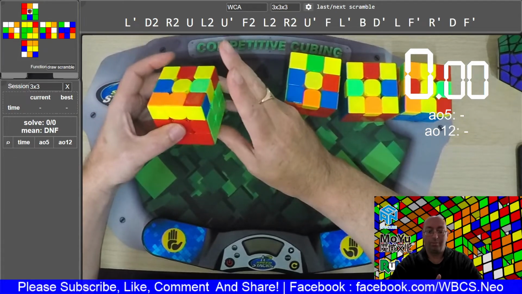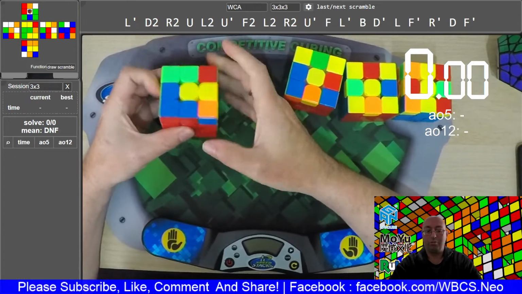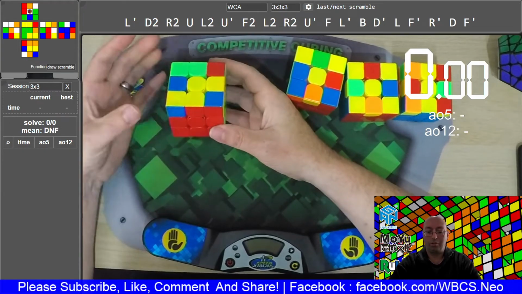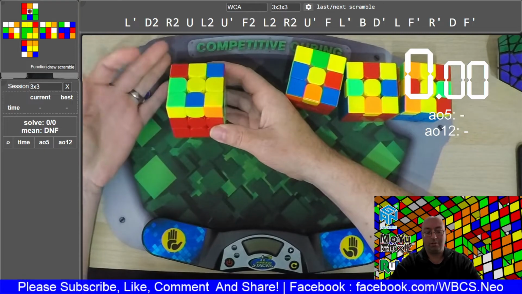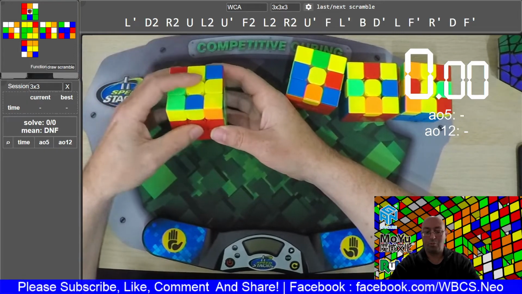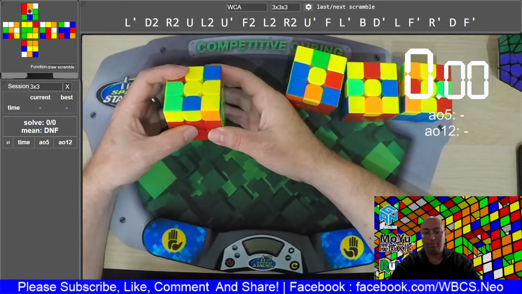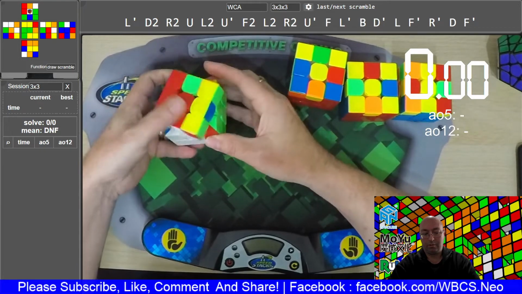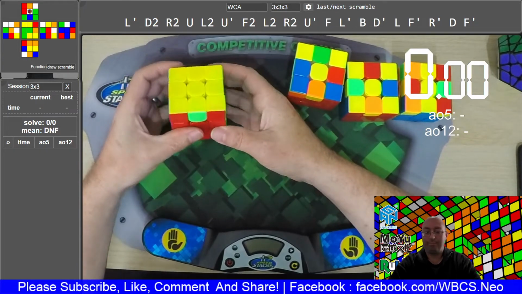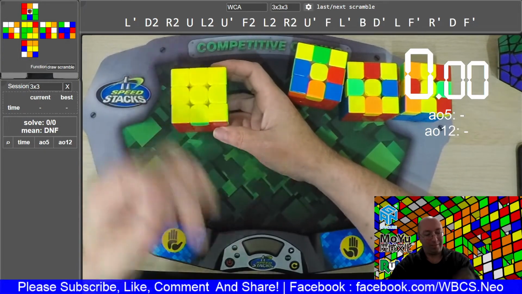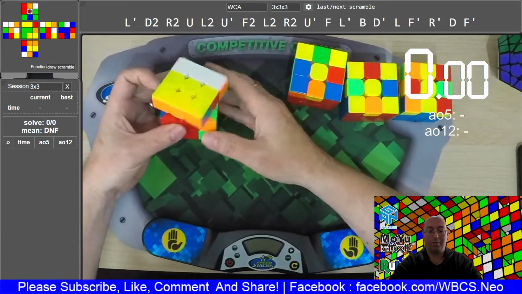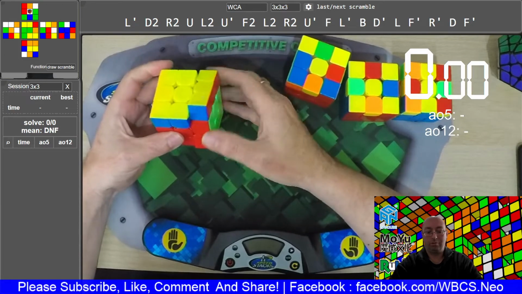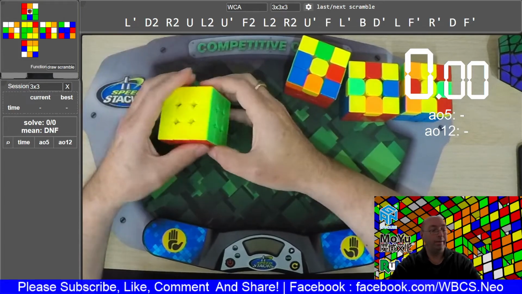Okay, so F1, 2, flick it back up, and what it does is it always gives me this case. In this case I do a U prime, now I do a wide left sune, and that gives me a full side. Okay, and that's how I play that one. I know I'm going to get that one, and then from here I will just do whatever I do for whatever turns up. Boom, done.